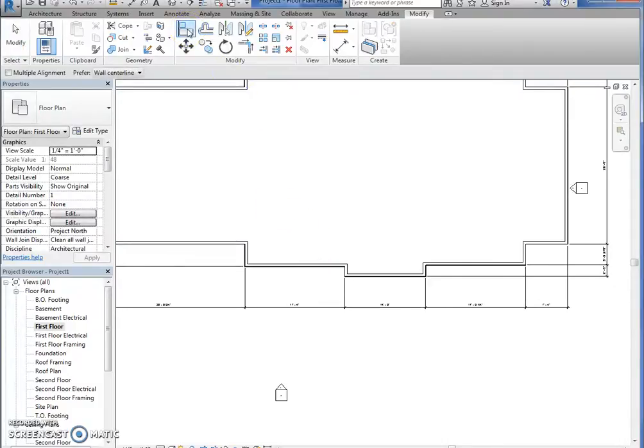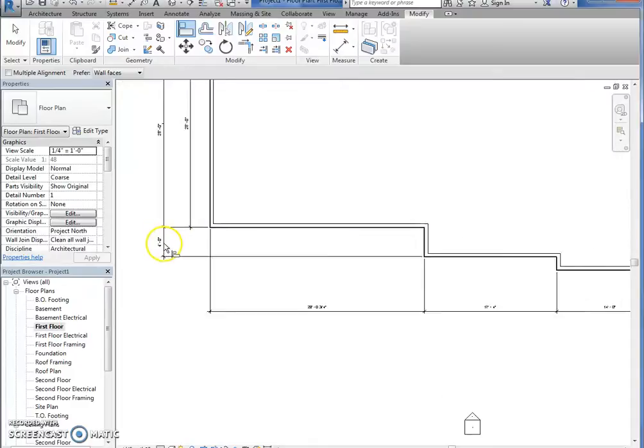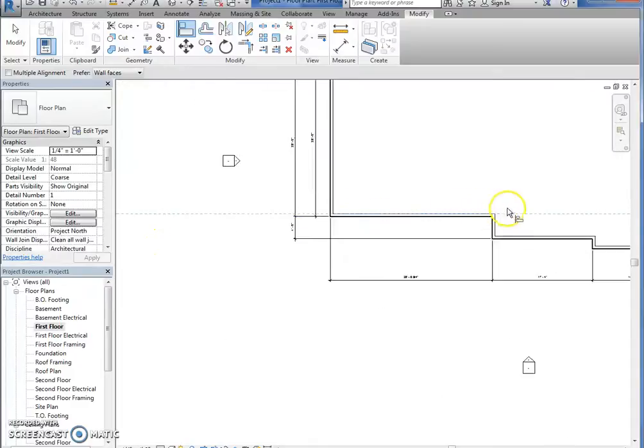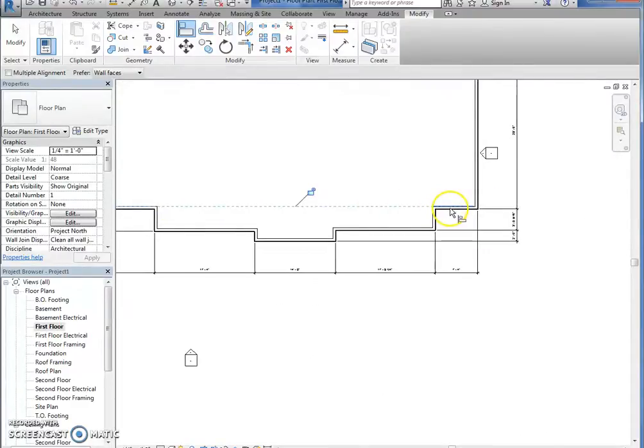I'm going to click Align. Now this little key works a little bit funny, I'll be honest with you. If I click the center wall and go Faces, it sometimes doesn't recognize it at first. So press Escape, click it again, and now it's in there. So what I'm going to do here is I know this one's correct. I'm going to click this wall here. I'm going to click this one, and it will align it. Then I'm going to press Lock, and that will keep it locked in.